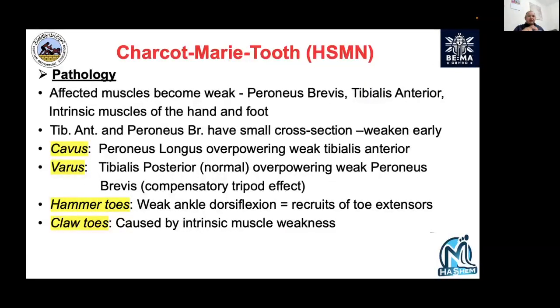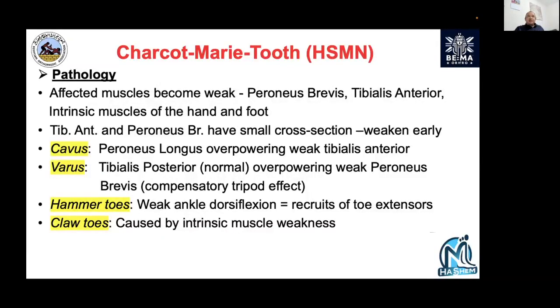Now we'll go to the same pathology I explained a minute ago, which is about the affected muscles. Basically what Charcot-Marie-Tooth does is make some muscles weak and other muscles stronger, so it imbalances the muscles around the foot and ankle. As we agreed, the peroneus brevis and tibialis anterior will be weaker, and the tib post and peroneus longus will be stronger. The same happens with the intrinsic muscles of the hand and feet, and that's why you have to examine the hand, because you will see the guttering in the web spaces.